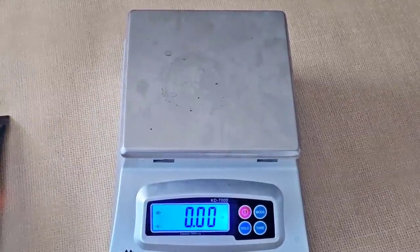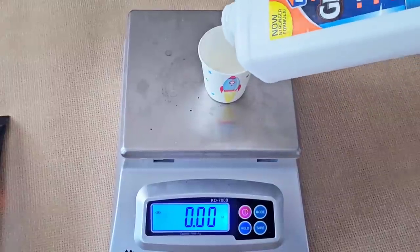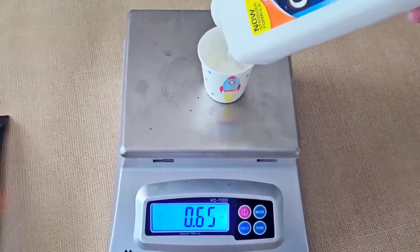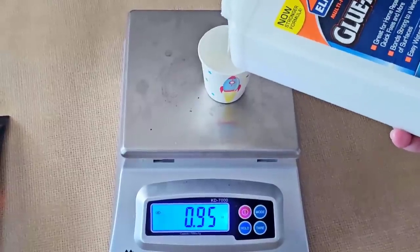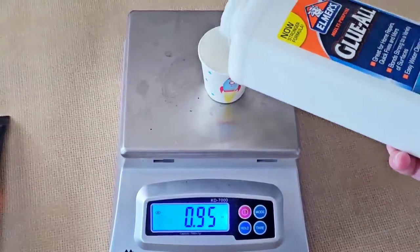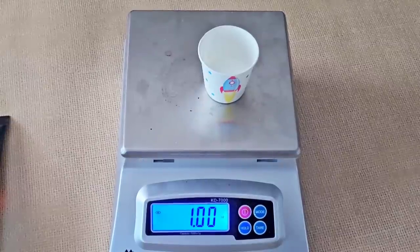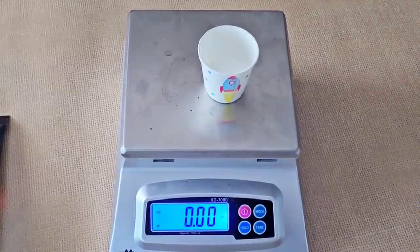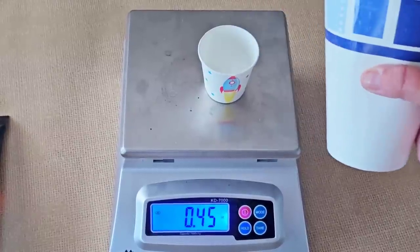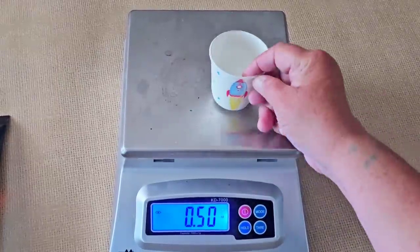First I need to make my pouring medium. Today my pouring medium is going to be made out of glue and water. I'm going to fill this cup up — this is just a small amount to show you how to thin down the paints, but you can make a whole big jug of this and save it; it will last for months. I have one ounce of glue, and to that I'm going to add half the amount of water — so 0.50 ounces. If you don't use ounces in your country, just go to Google and look for an ounces converter calculator. That mixed together is my pouring medium for my colors.